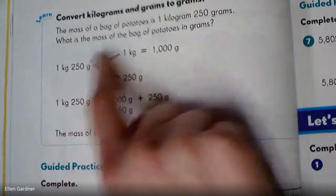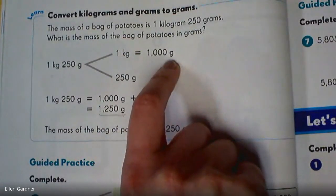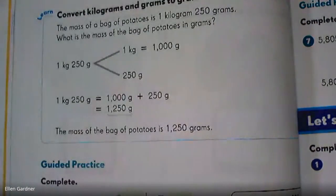Marcus, you've got to have eyes up here. You can't look down at your paper. Thank you.